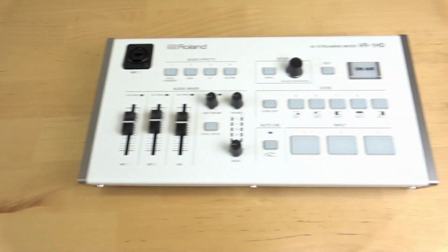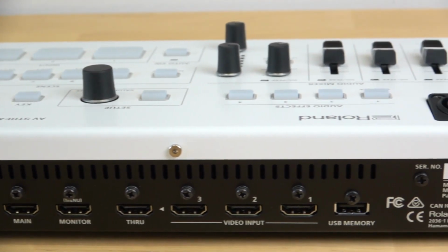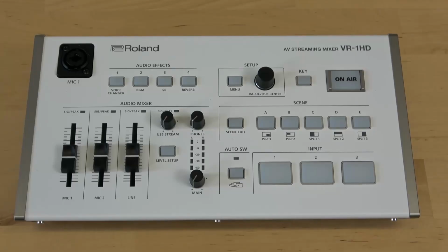Hey guys, I'm excited to bring you my full review of the Roland VR1 HD. So why am I so excited about this streaming audio and video mixer? Well, it's great for YouTubers, streamers, and all kinds of content creators. But I think it has a huge potential for video podcasting.